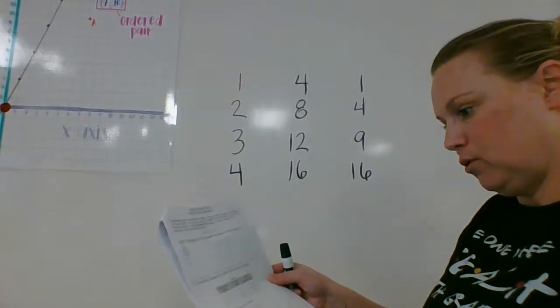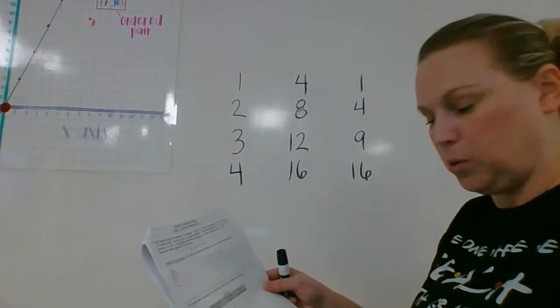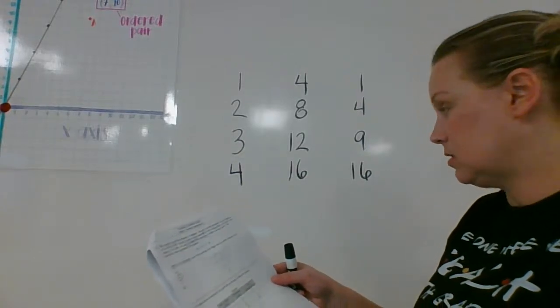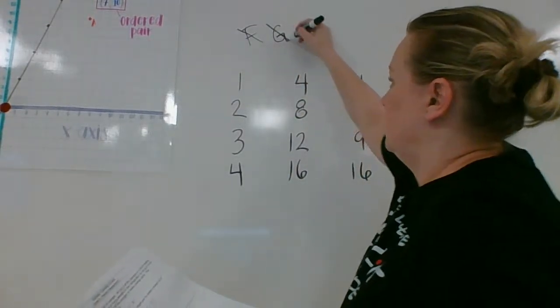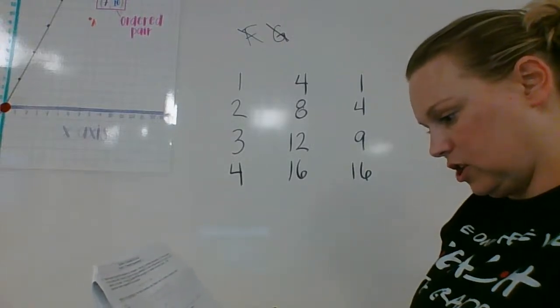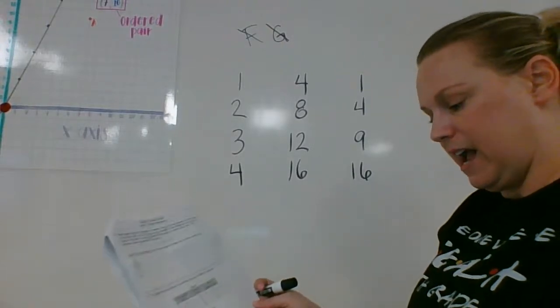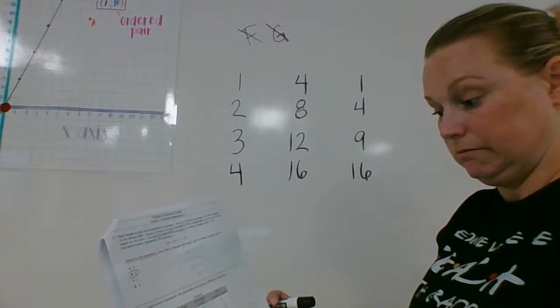So now we can rule out F and G because those tables start with 25 in the middle. So we're going to cross out F and G. It's either going to be H or J. Well, which one adds 4 after the 20?